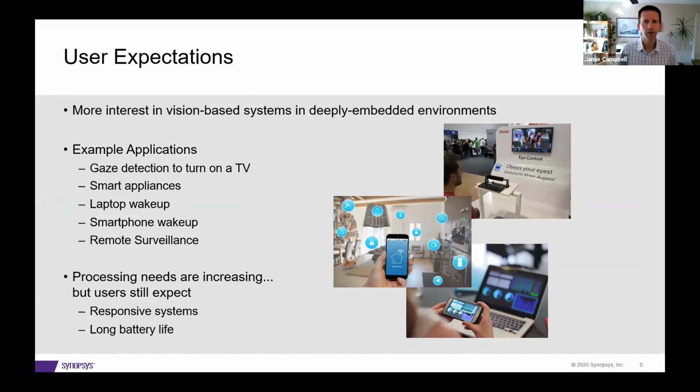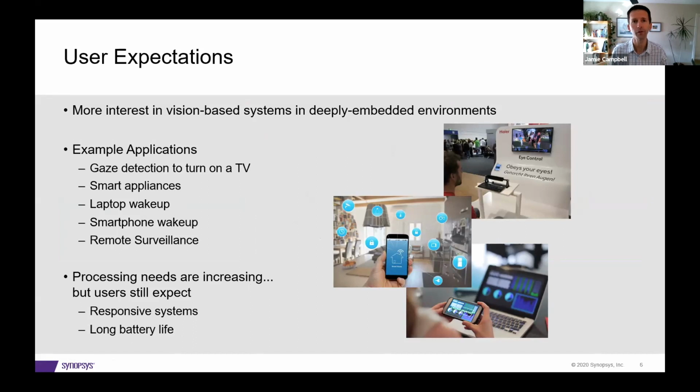Even when users are more interested these days in vision-based systems for applications like gaze detection, to turn on your TV when you walk into the room and look at it, to wake up your device when you look at it, etc., they still have pretty high expectations about how they want to interact with these systems.